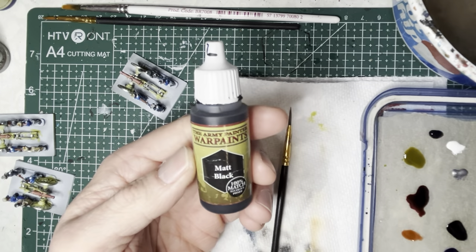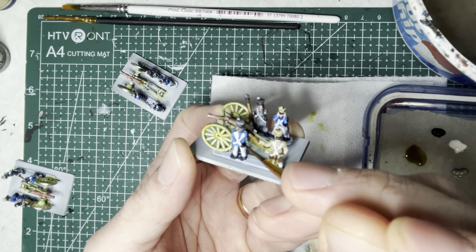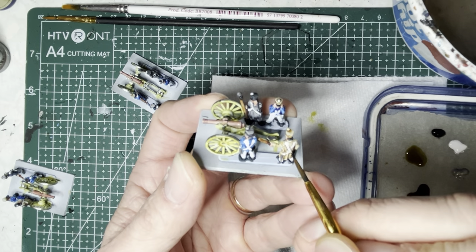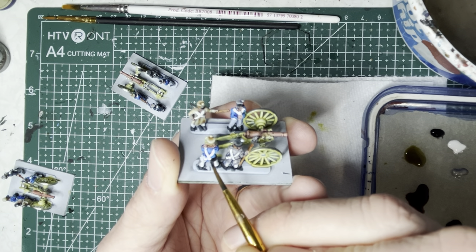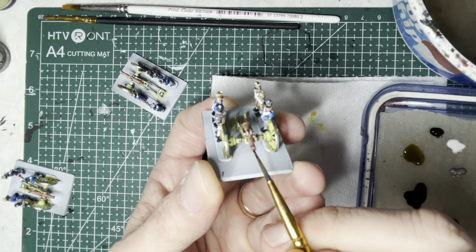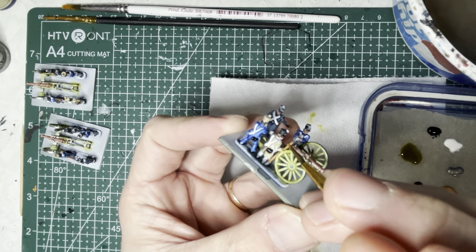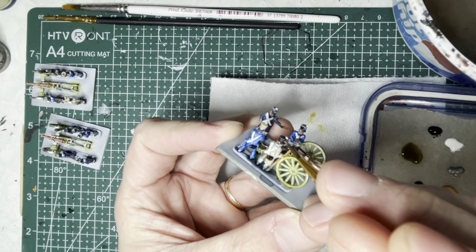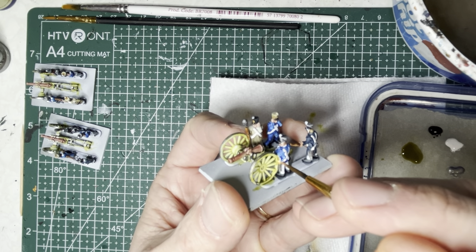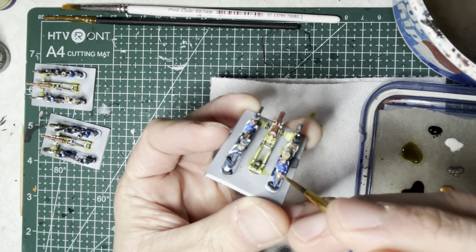Next, I use matte black acrylic paint on all the cartridge boxes on the right hand rear hip of the crew members, one on each. Then I use this black to create an illusionary hole in the front of the gun. I then move to greedy gold acrylic paint, applying this onto the plate on the exposed shako. Apply gold there, then work your way around the crewman wherever you see hilts of swords or bayonets and paint those gold as well.